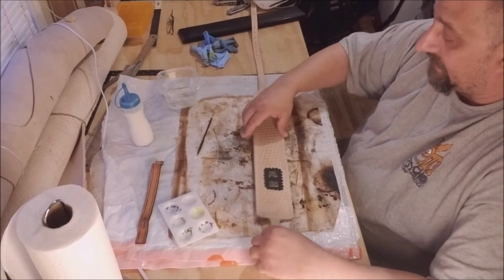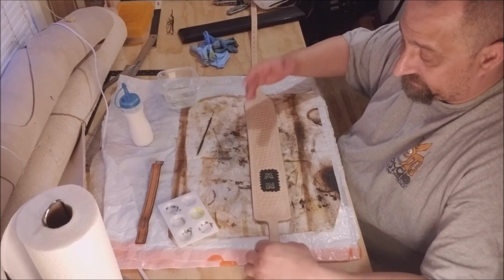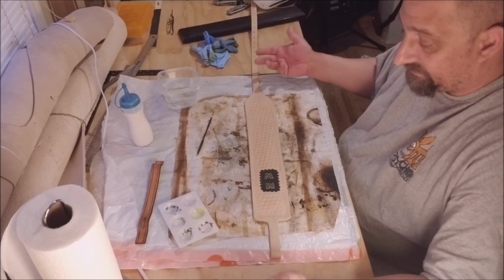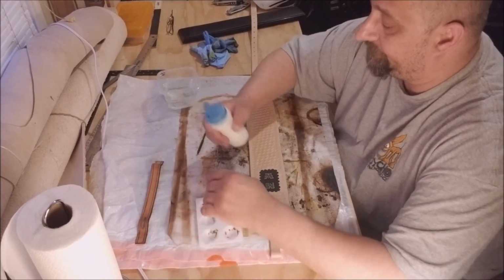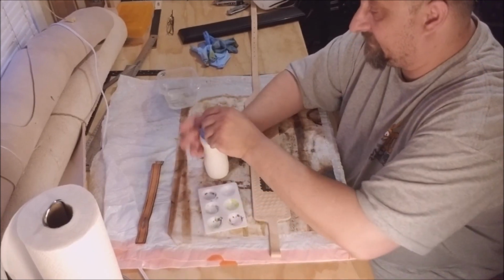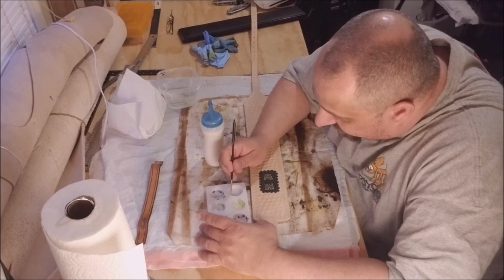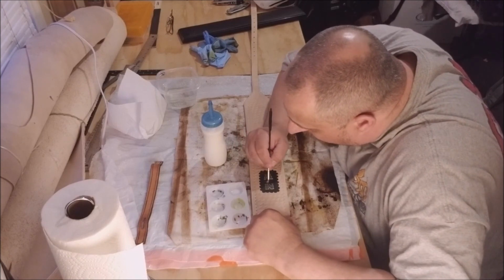Once I do the antique process and I do the brown edge, I should be good to go for putting on the sewing. The sewing and the burnishing is going to be the last stuff. So let's do some resist on this. Just kind of stir the bottle up a little bit. I'm using Resolene as a resist. Let's just start doing some resist work on it. It's just going to be like painting, except I don't have the color.